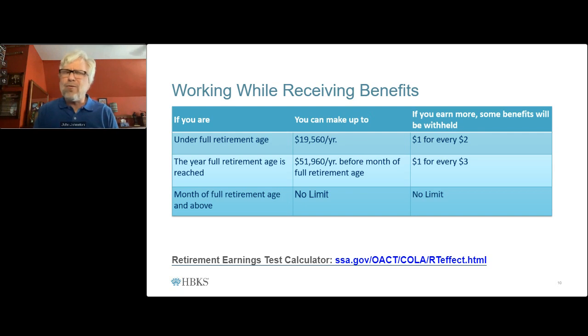Okay? And by the way, while you're working in retirement, if you're earning more than one of your top 35 years, you'll automatically get an increase in Social Security. So that happens very commonly as people continue to work and receive retirement benefits. The retirement benefit is a living, breathing thing that isn't set in stone the moment you file. If you work more and you replace the lowest of your 35 years, you're going to see an increase in your benefit.